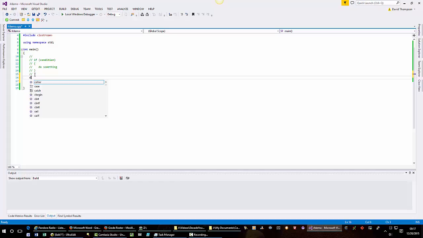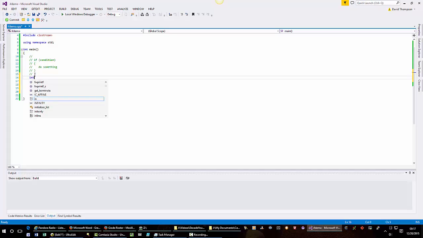So first we want to get an age. So cout, we're going to prompt the user to enter an age. Enter the age of the person. But first I would need to create a variable. I like to keep all my variables up at the top.